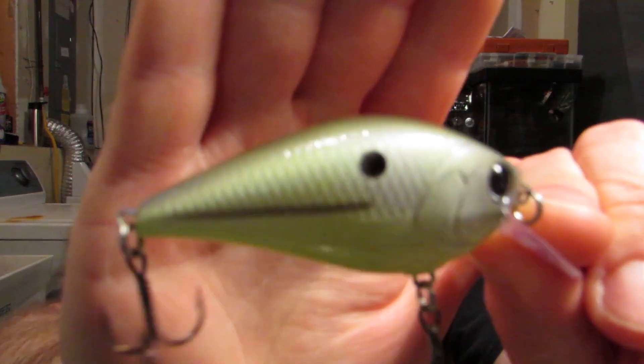First one up, we have the Vexen Noken — however you want to call it. We have a crankbait, the color on this is Shelby Shad. It's 21 grams, 70 millimeters. We'll take it out of the packaging and take a look at it. The other side: back belly — chartreuse, white, and gray basically. It's a square bill crankbait, shallow diving — I would guess three to six feet.